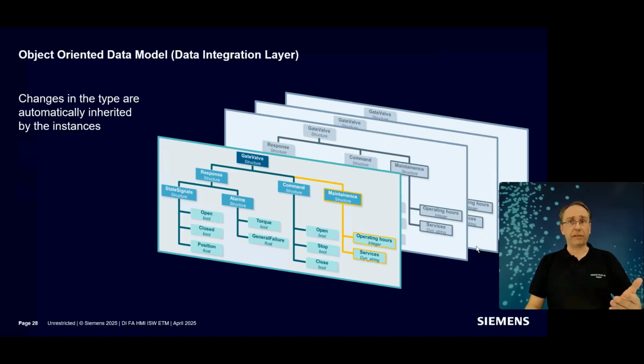Your everyday devices, valves, motors, drives, pumps, whatever, will then be a data type in your system where you specify what signals you get and which commands you send. And the best part, of course, is that when you do the type one time and create many, many instances of this type, any change you do later, because it's a type instance concept, will be valid for all the instances immediately. Sure, there is also some mask configuration to be done, but that is the additional configuration you do to wire it to the different PLCs and field devices and so on.